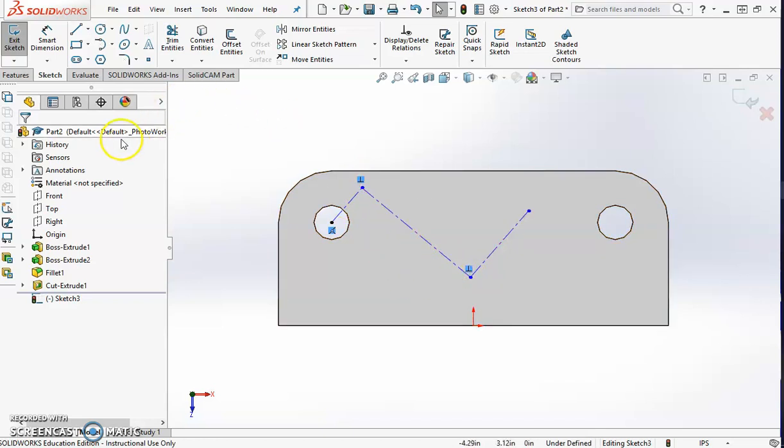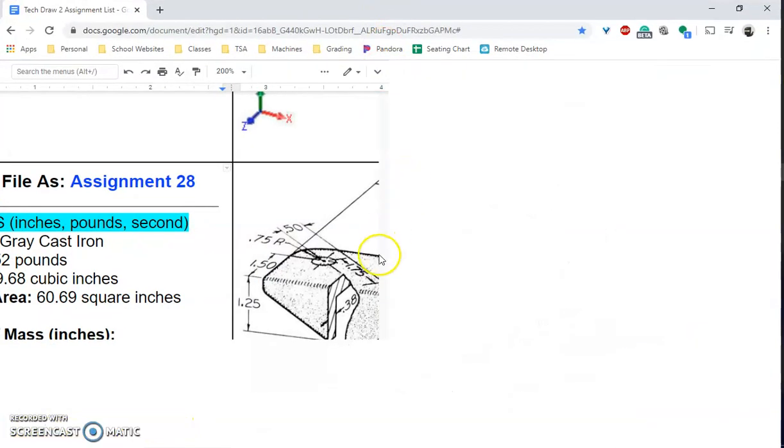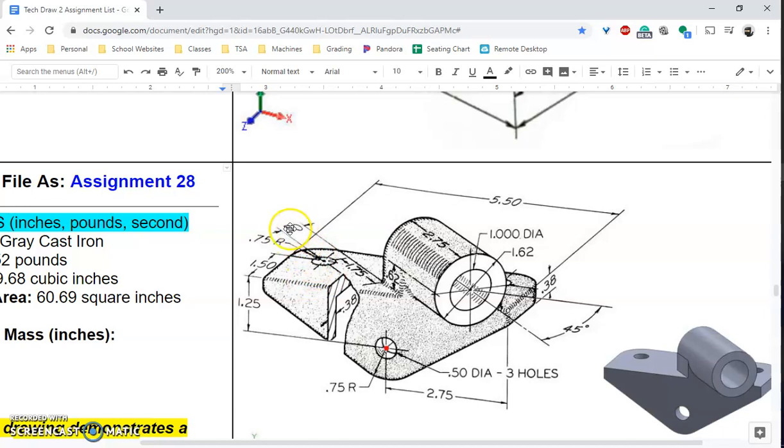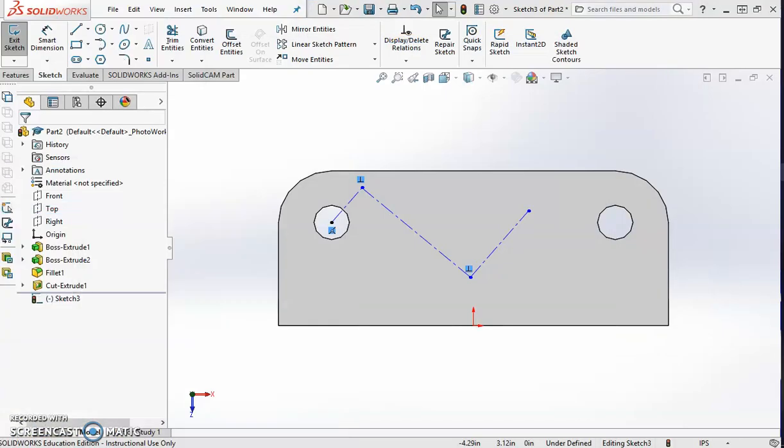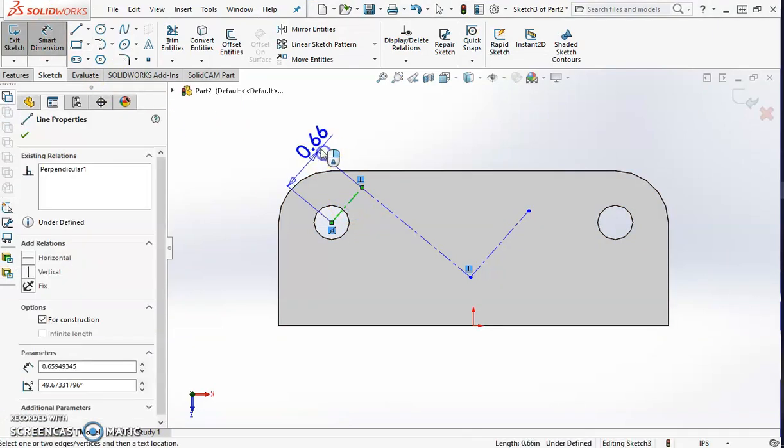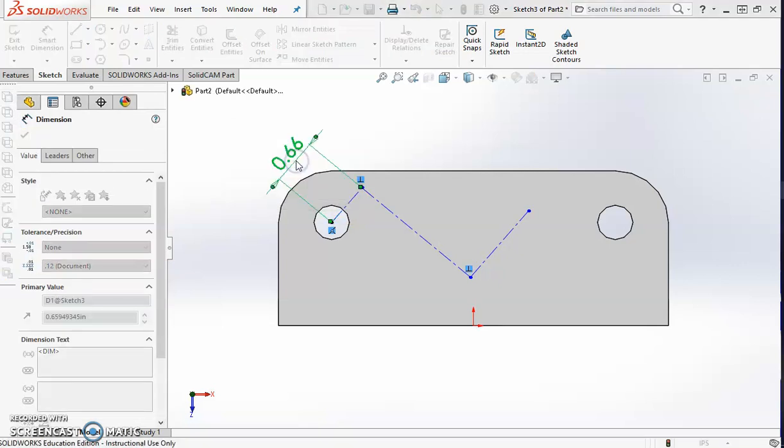Now our measurements, if we look close at this picture, we are looking for 3 or 4 different measurements. First measurement is this 0.5, that's the length of the little line, and then this 1.75 is the length down, and then the line over is going to actually be the diameter of this circle, and the diameter is 1.62 all the way across. So that's 3 measurements. Let's see if that fully defines this for us. So this one's going to be 0.5.